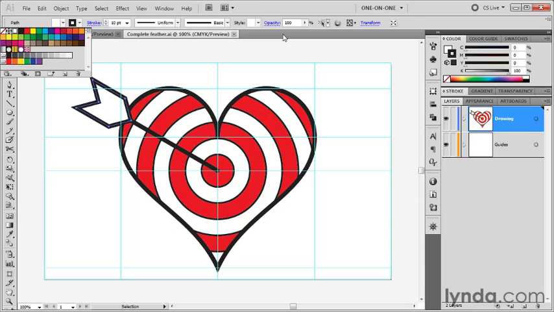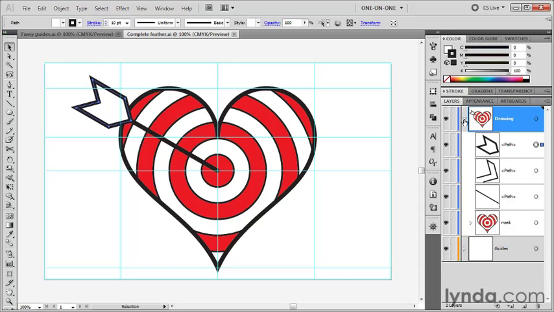Now, there's all kinds of ways to stack objects inside of Illustrator, and I'll be showing you the many ways to send objects backward and forward and between layers and so on. But right now, we're going to take advantage of the easiest technique, which is available to us in the Layers panel. And it works out brilliantly when you're working with simple illustrations like this one. I'll twirl open the drawing layer by clicking on its triangle. And notice our various paths. This guy right there, that's the shaft.